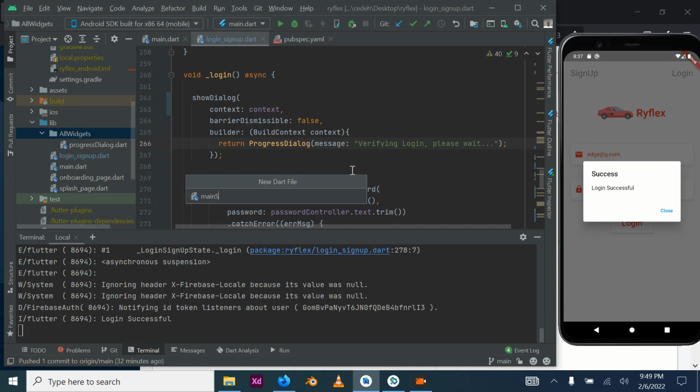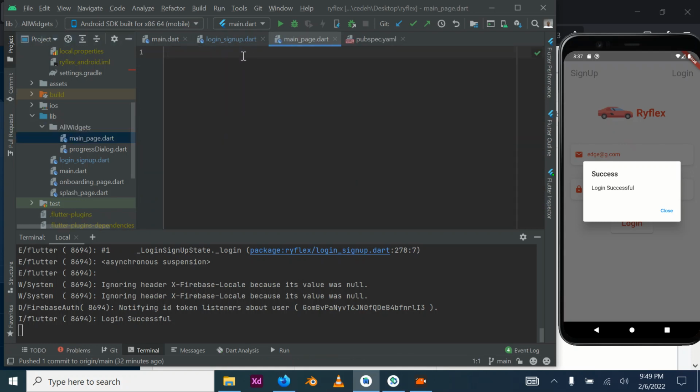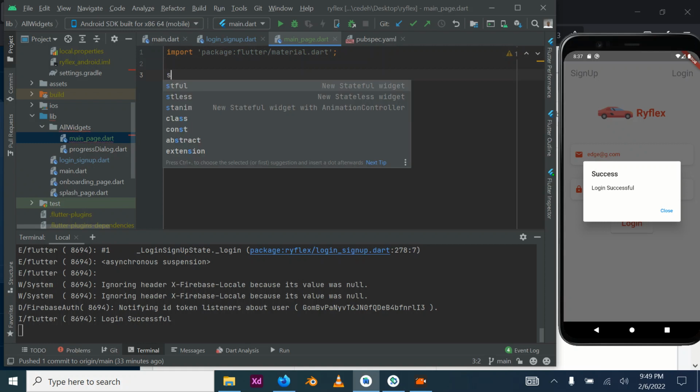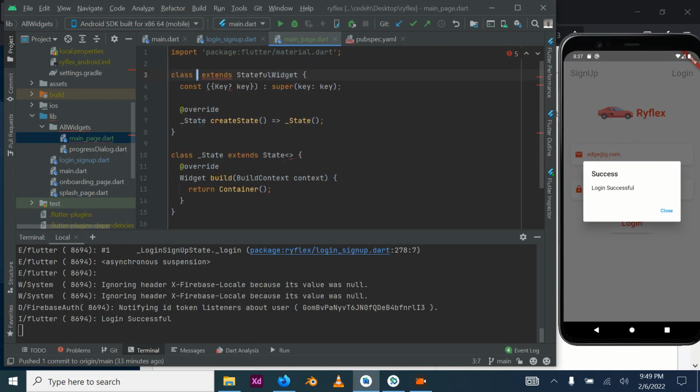Now let's try and extend this by adding another screen that we'll navigate to. We call it main screen, or let's say main page. Let's use the same naming convention, and we import material widgets, and we make it a stateful widget, and then we call it main screen.